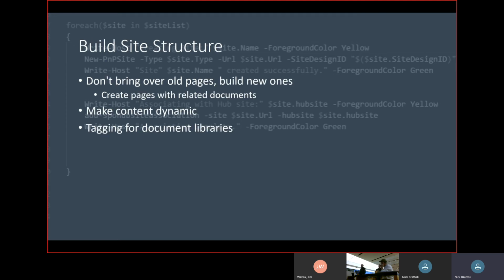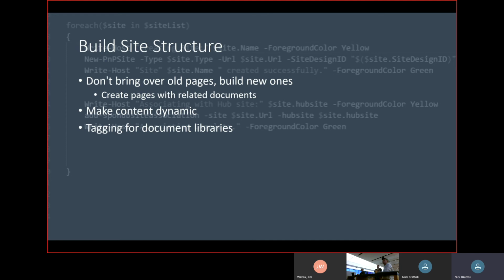So you actually need to go through and build your new modern sites, empty first, with what they look like. I don't like, because you can't really take pages even with a third-party tool, especially since they're old, they're not going to look right. Some of those say that they will modernize pages for you, but in my experience, they don't look great when they do. So I don't bring over old pages. I build new ones, and the way that I do that is I'll give them a text box, and I will put metadata inside the document libraries that determine what page stuff shows up on.